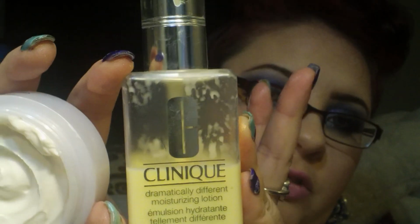The next thing I got was Complete Comfort Cream, and this is actually a repurchase because I just ran out of the one that I have, and I really like this cream. It's very, very nice. This is one of my favorite face creams, and it makes your skin velvety smooth. It's just amazing. And what I do sometimes is I mix these two together, with the Clinique Dramatically Different Moisturizing Lotion. I mix them together when I'm moisturizing my face, and it gives me a really nice, good coverage of moisture. So that is phenomenal.